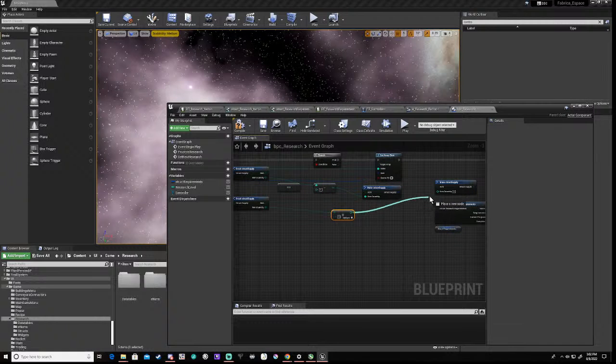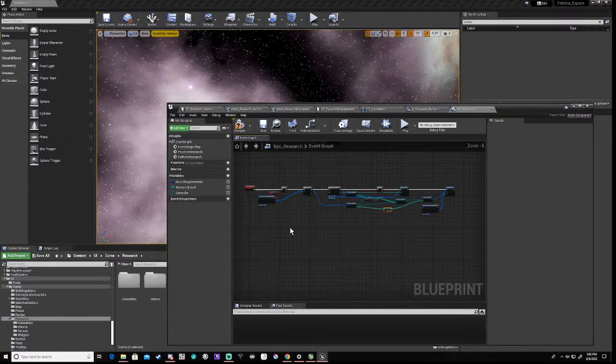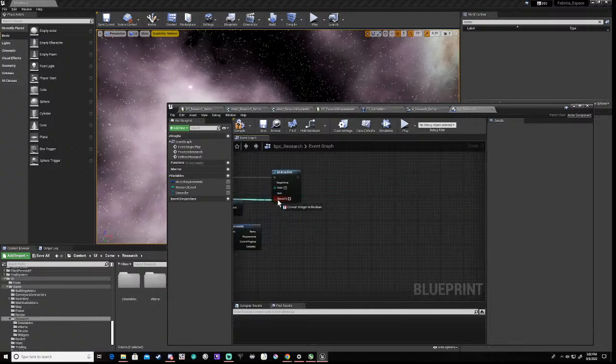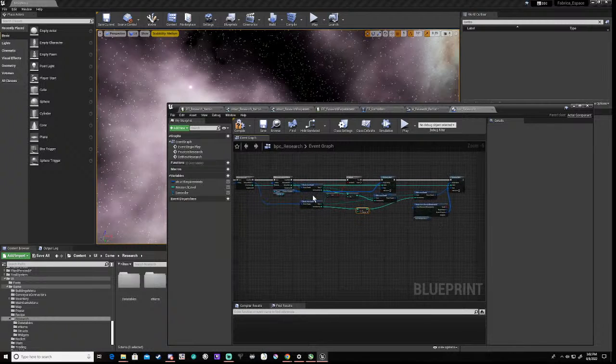And that's going to go in there, and then we're going to get the index of this array, and that should be us.